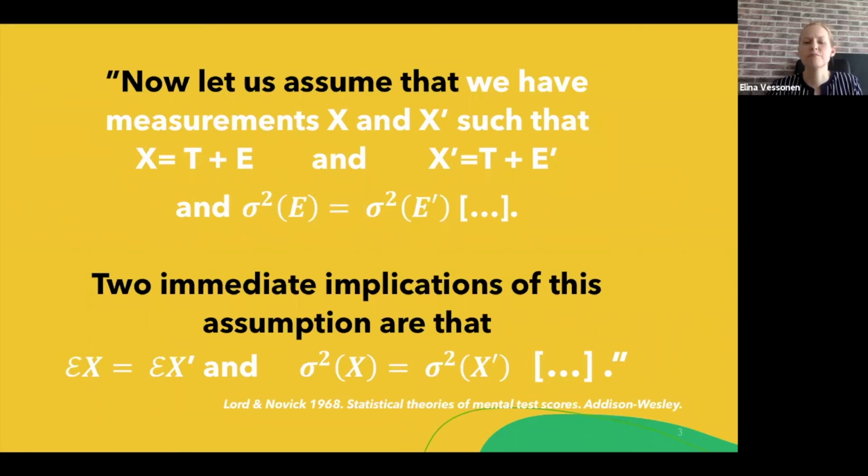Now, this is an example of a deductive argument, and we can interpret this two immediate implications as the claim that the authors don't need to look at the world, they don't need to run experiments, they don't need to do a lit review to arrive at these conclusions, but rather the only things they need are the assumptions that they have laid out, some earlier definitions perhaps, and then the rules of logic. And then the consequences follow from that.